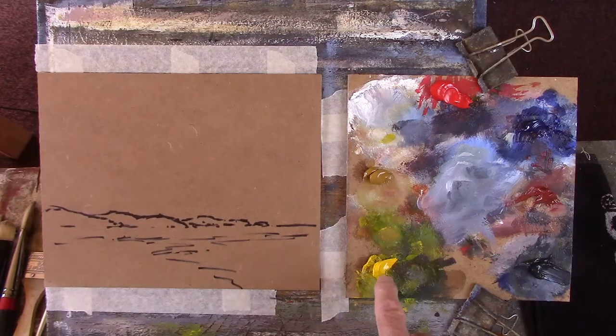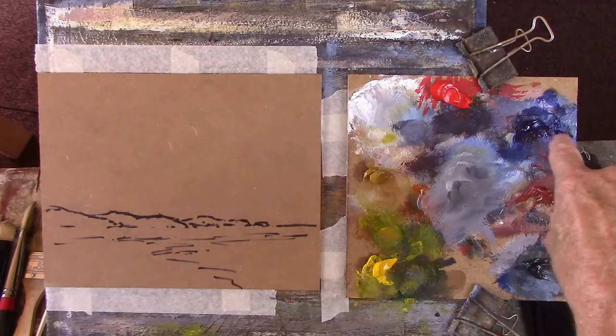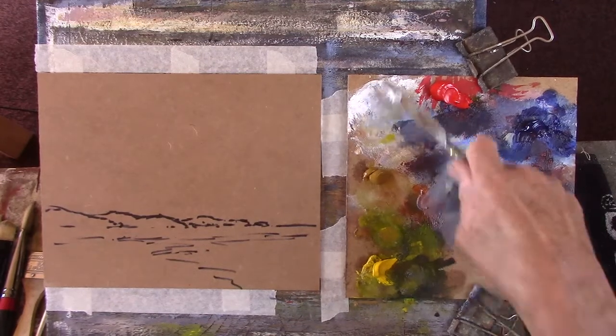Right, so we've got cadmium yellow pale, yellow ochre, cadmium red, I've probably forgotten white yet, ultramarine, red ochre and Payne's grey. Let's just clean that off there. These start off clean.